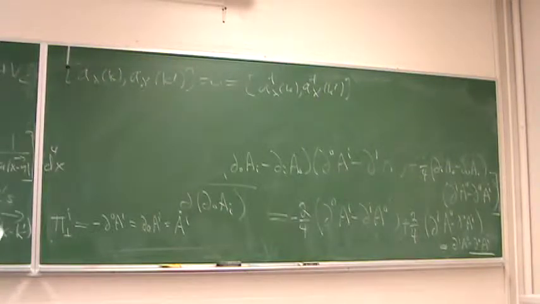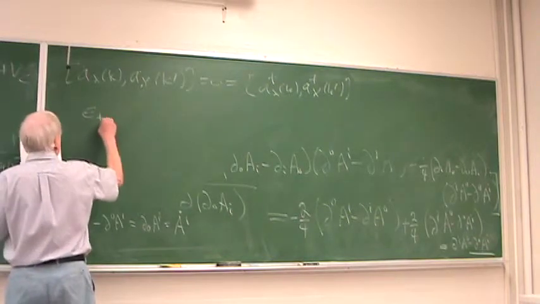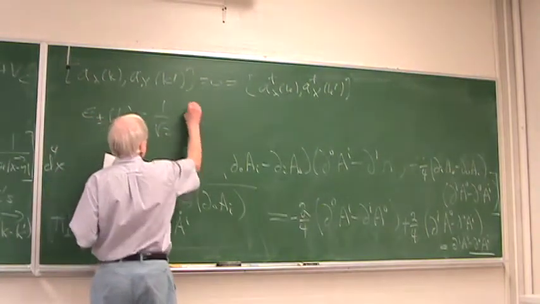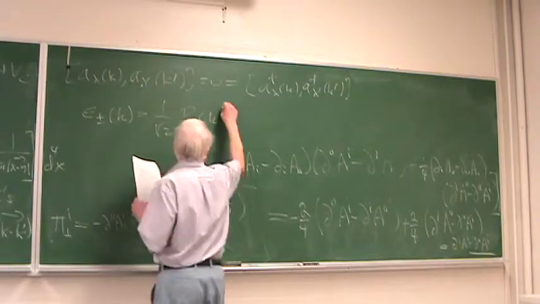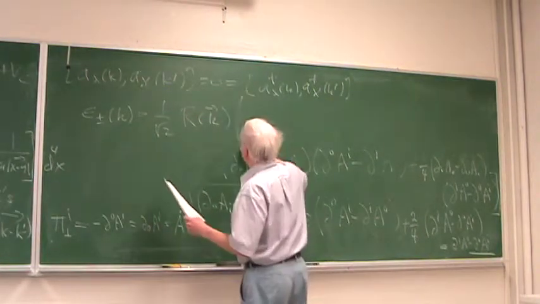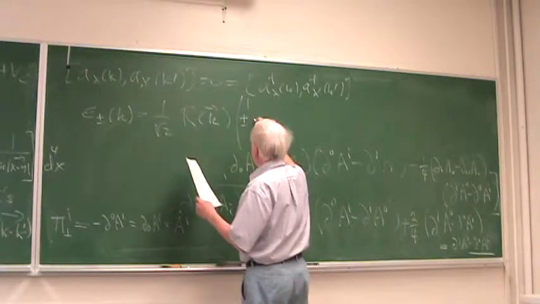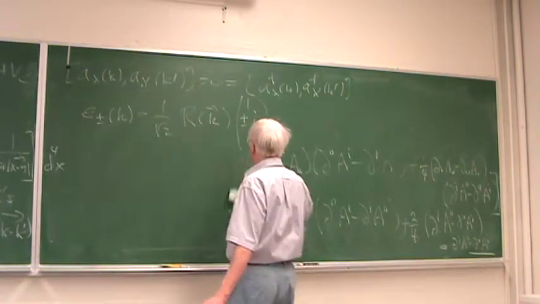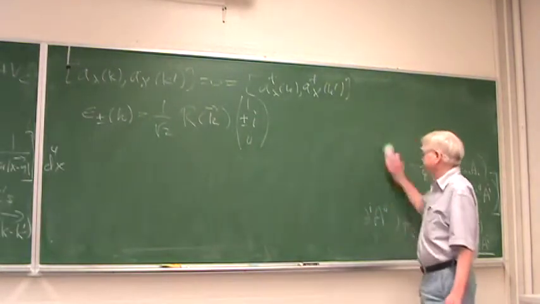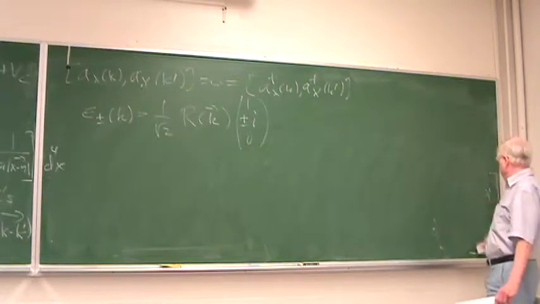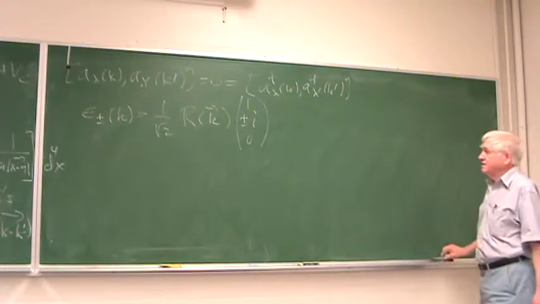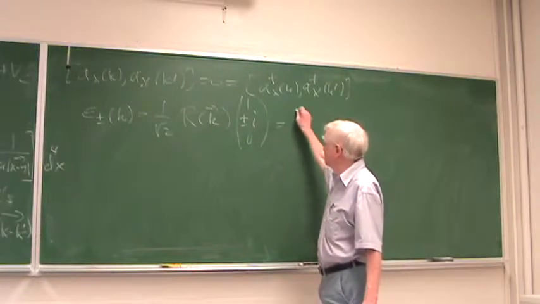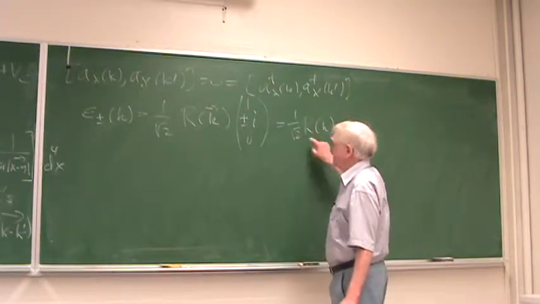Now, life isn't trivial in momentum space, though. In fact, we're going to have these circular polarization vectors associated with momentum k. What are they going to be? It's 1 over root 2, a 3 by 3 rotation matrix on (1, plus or minus i, 0). So these are the circular polarization unit vectors. Those vectors that I wrote, 1, plus or minus i, 0, are the polarization vectors in the z direction. In other words, this is 1 over root 2, R of k. This is a 3 by 3 matrix.